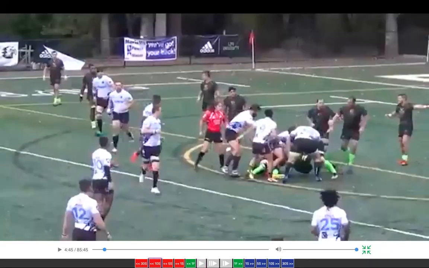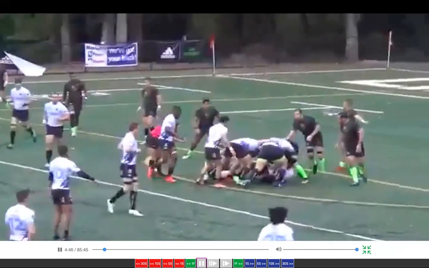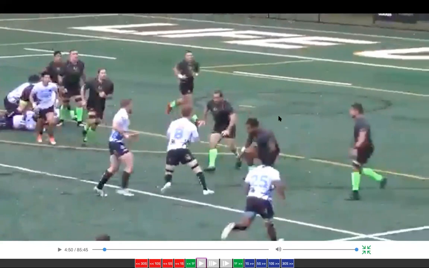All right. So we're inside the 22. We're in the middle of the field. Black player is offside. You can hear the referee, you see her as the camera pans, puts her arm out and says, penalty advantage.